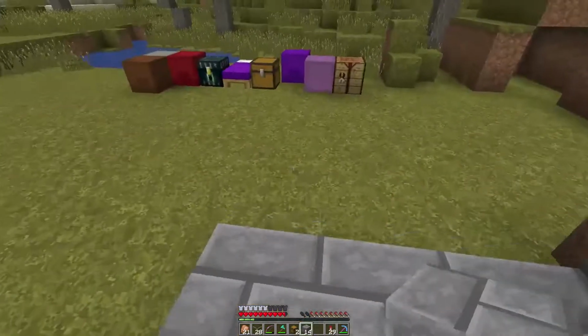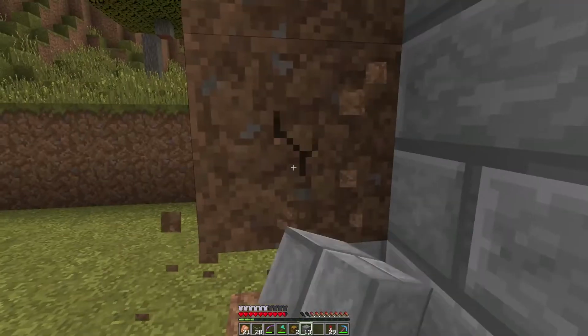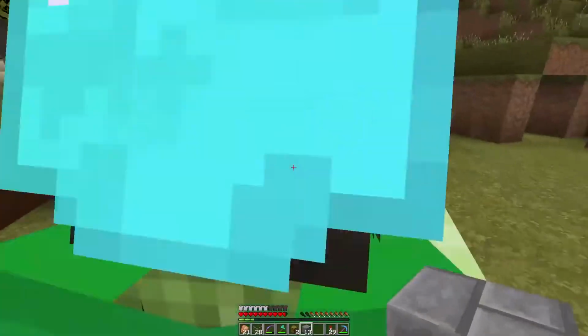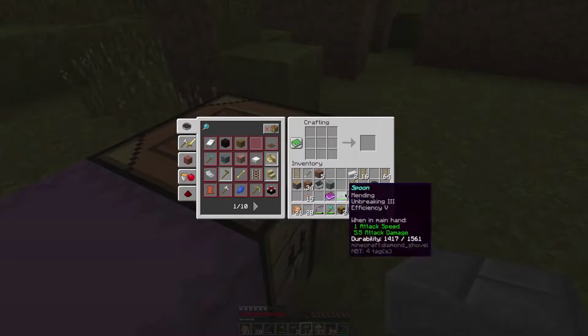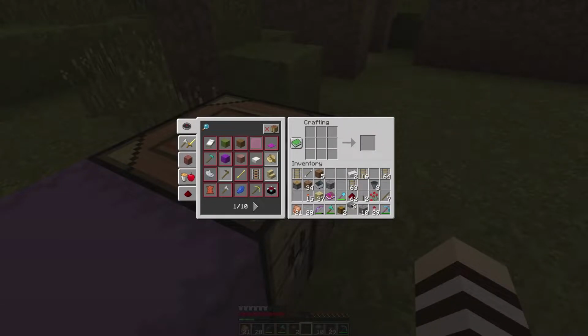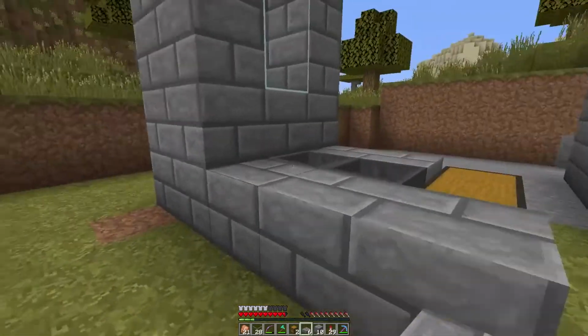Okay. And then finally, what we'll do is make slabs, because it makes it a little bit neater. I can make my own slabs. Yeah, so get some stone brick slabs. And then just cover your hoppers, like so.